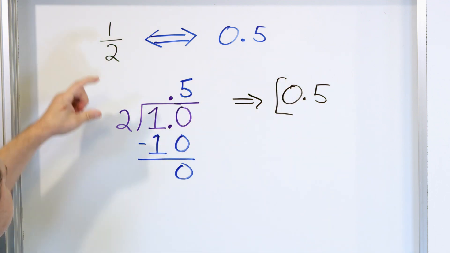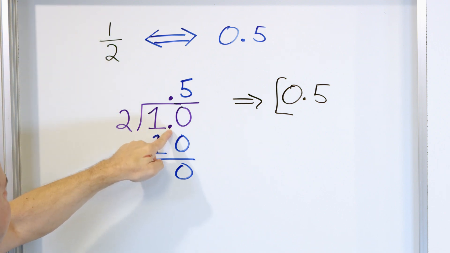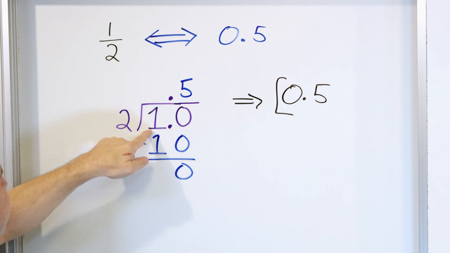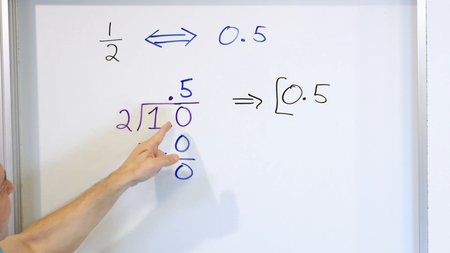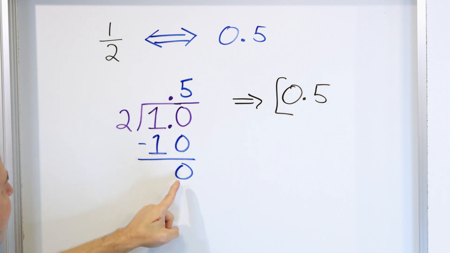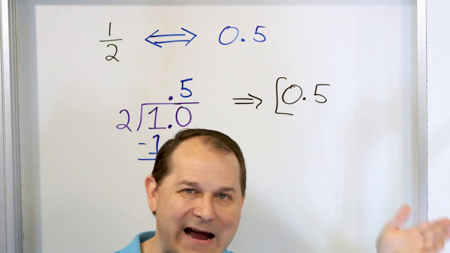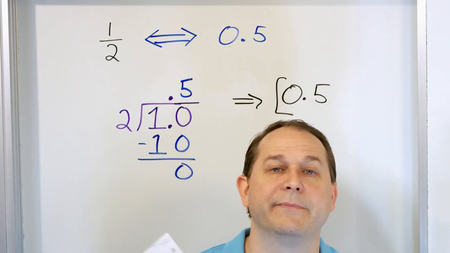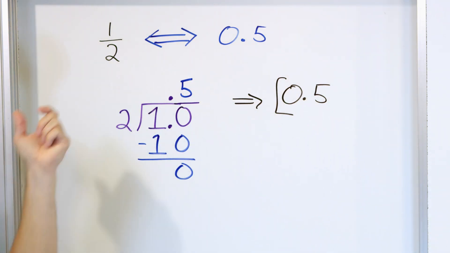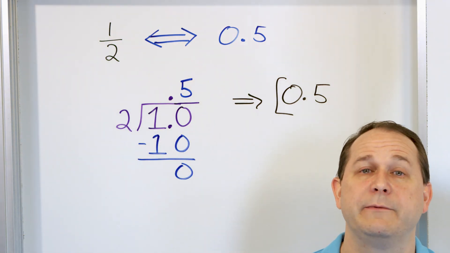The way we do it: look at the fraction, take the numerator, divide by the denominator. We had to put a .0 to start the process because 2 cannot be divided into 1 — adding the 0 doesn't change the problem. Then 2 times 5 is 10, we subtract, get a remainder of 0. Anytime you see a remainder of 0 and there are no other digits to bring down, you just stop. The decimal equivalent is 0.5, which is exactly the same as 1/2, which is why I picked this one — you already knew the answer.